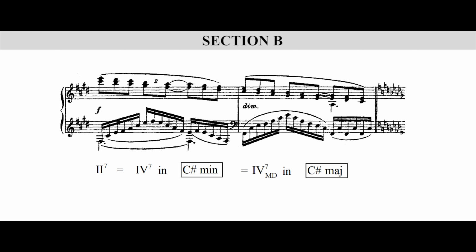To get back to D flat major and to start a transition to end the B section, Debussy uses the parallel minor key of E major, namely C sharp minor. We can view the 4th degree in C sharp minor as the 4th degree in C sharp major, but a Mixolydian variant. This is also commonly known as borrowed harmony. The chord is G flat major, and harmonically C sharp major and D flat major are just the same.